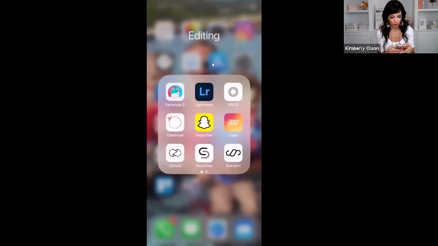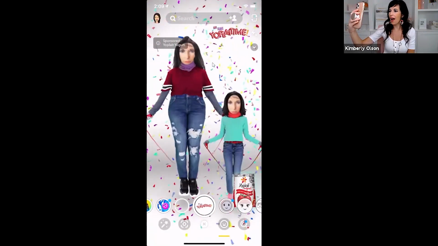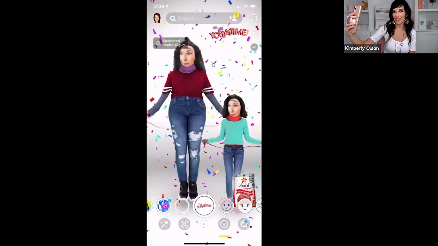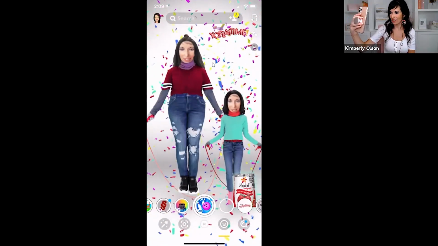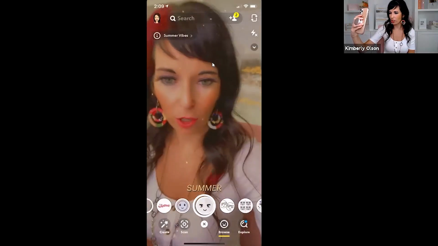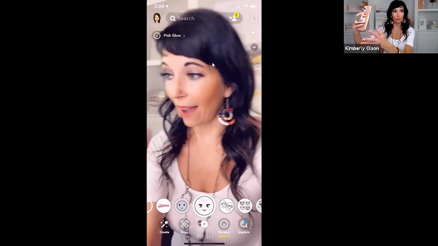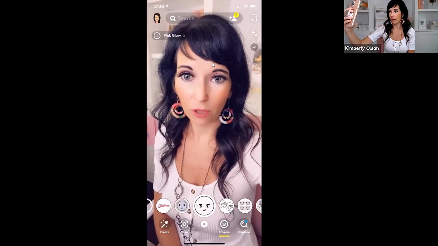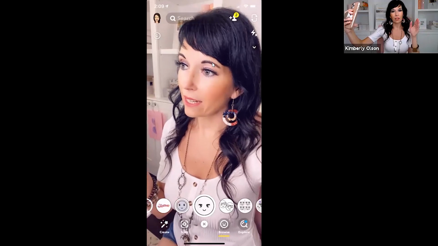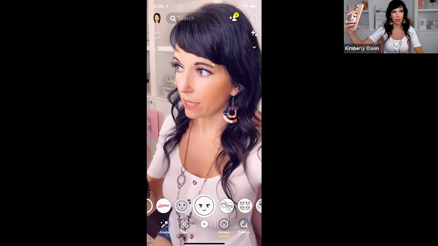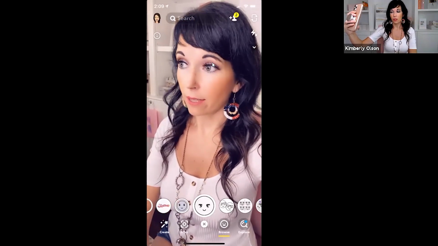Then what I did is I went over to Snapchat, and I always use the second filter here. Woo, no, that's not what I was trying to use here. Thanks a lot, Snapchat. You're always changing things. All right, this is the one I love because it just makes you look good on camera. So what I did is I did the 3 stories that you saw. Then I talked, and this is what I said.